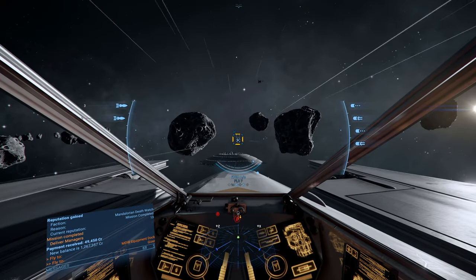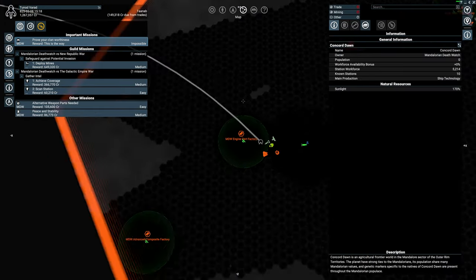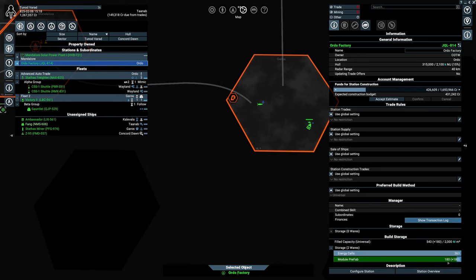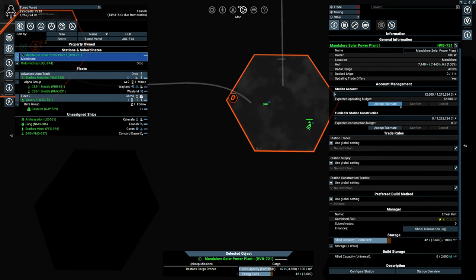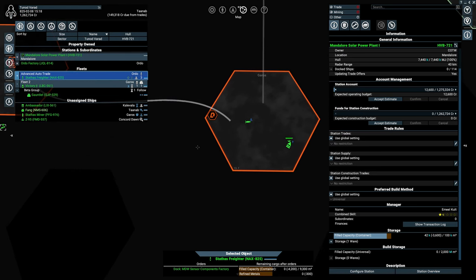Plus 13, I can't complain about that. 1.2 million. Is that enough for a Fang? Would that be okay? Resources are being brought in, which is kind of nice. Then construction could get started. Let's give it more money. How is the solar power plant doing? We're not too good. Yeah, we need mining ship.